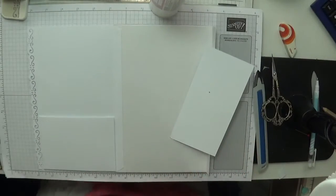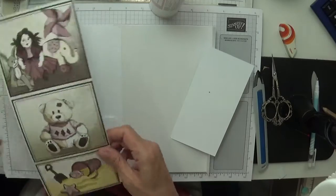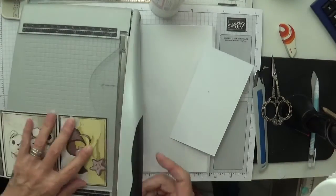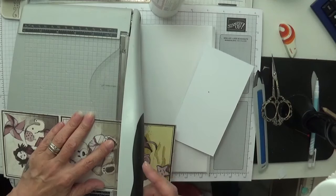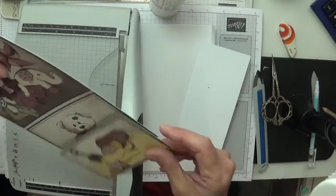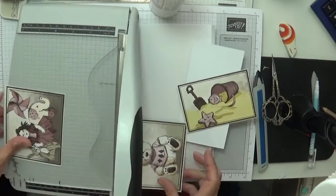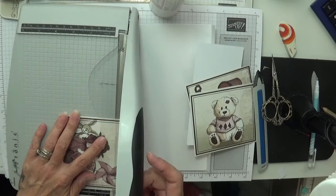So I would probably have, let's see what we've got now. Got this beautiful little bucket and spade. I can add that in the center and then we can piece around that. So I just want to look at the back. Oh yes, I know now what is on the back. Or do we have the teddy bear? It's the same width, isn't it? Let's have a look. We will cut these down to size anyway. A slightly bigger border than that one, so I'm just going to take a little touch off the top.